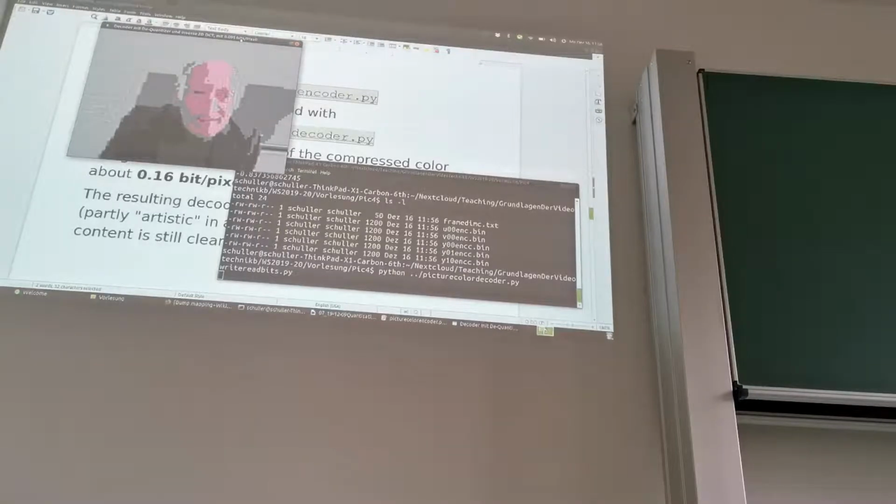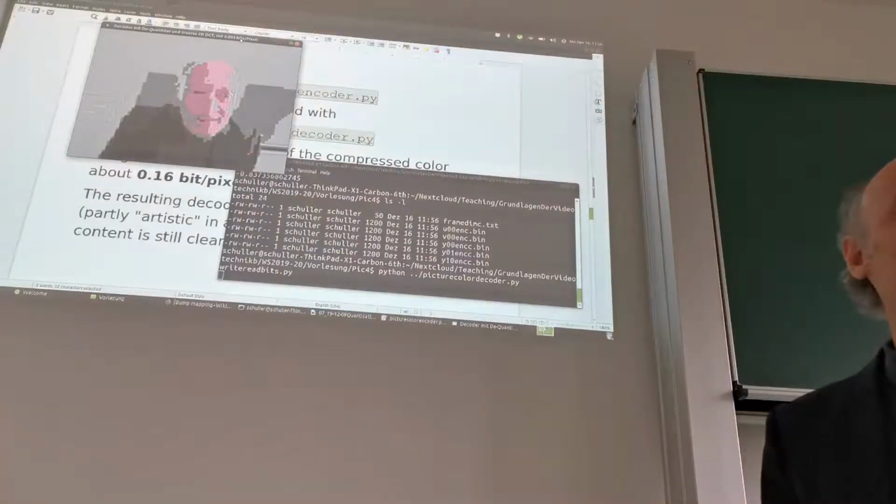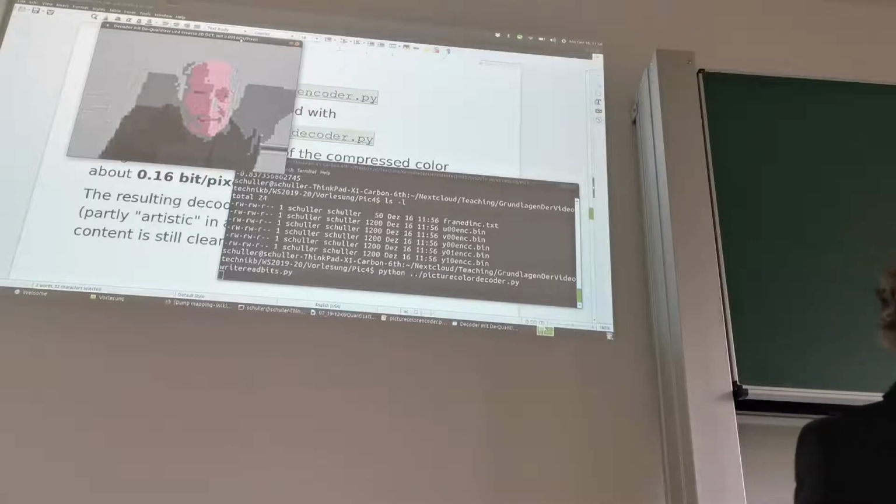Wow. It seems the color is a little bit off, huh? And the board is not really green. So why is the color off here? What do you think? Why do I have a pink face and not a real color of skin? And it's again, yeah. You want to say? Due to the artifacts. Yeah, why do we have those artifacts?